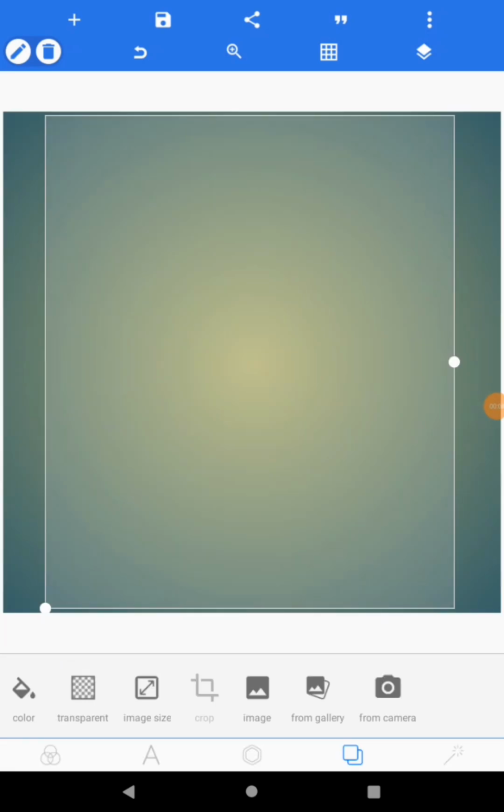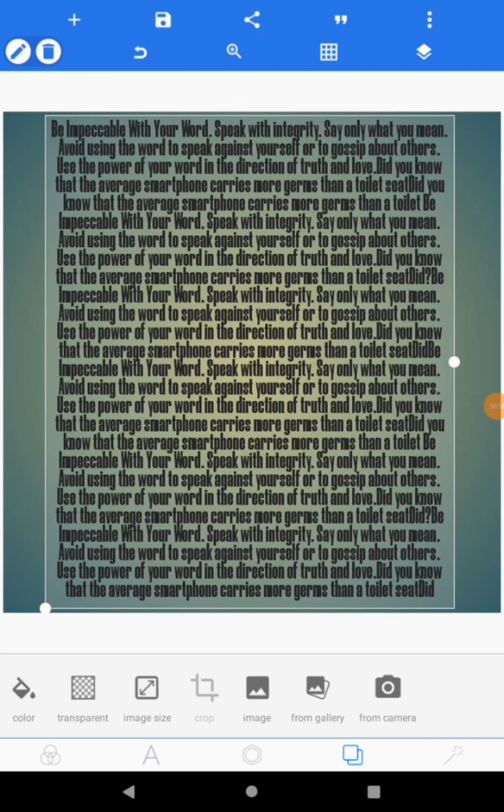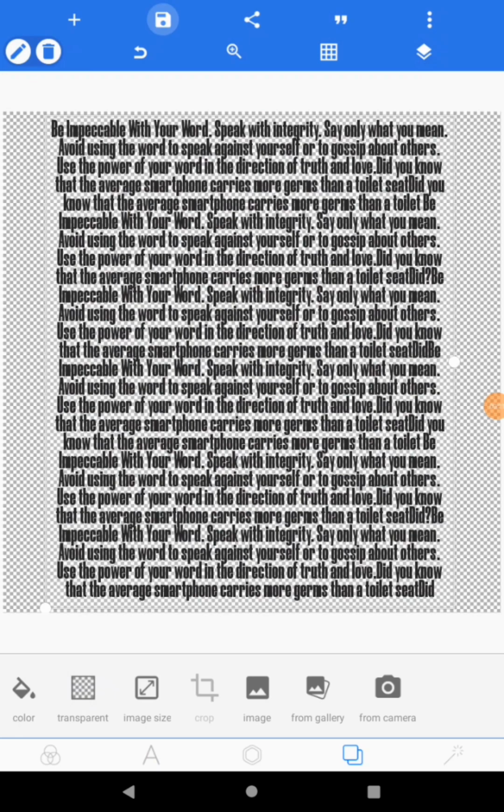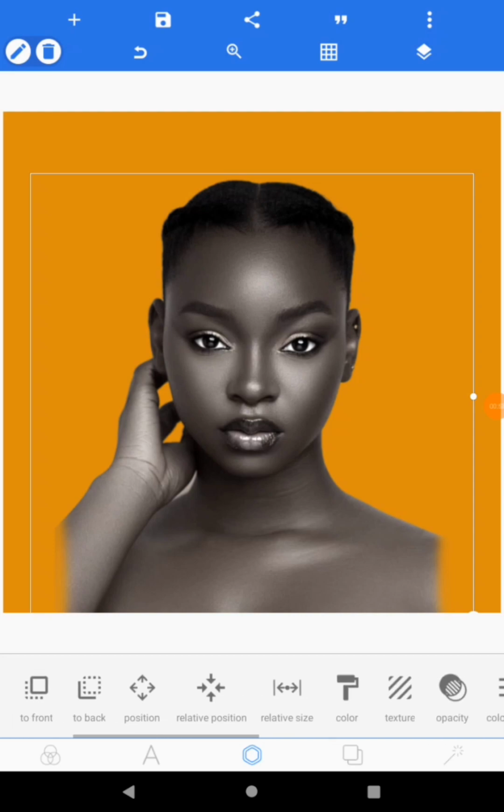And now, like I was saying, another way to achieve this same effect is to just create a text effect like this particular one here, and come to this side, transparent, and save it as an image. Now once it is saved, you just have to go back and import the image. So I'm going to delete this one because I've saved it already. Now from here, I don't want to waste much time, so I'm just going to import the saved text effect as a texture to this particular image.